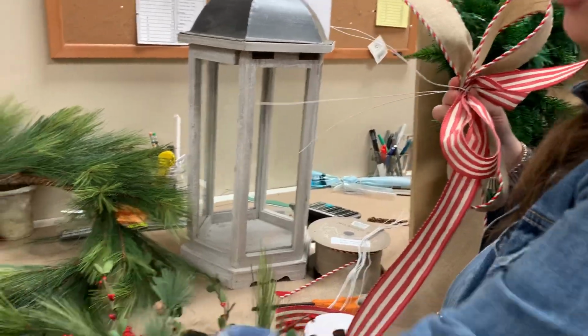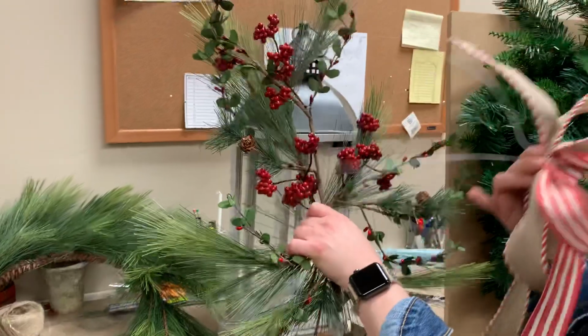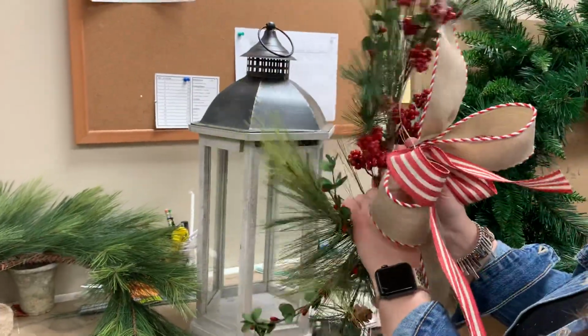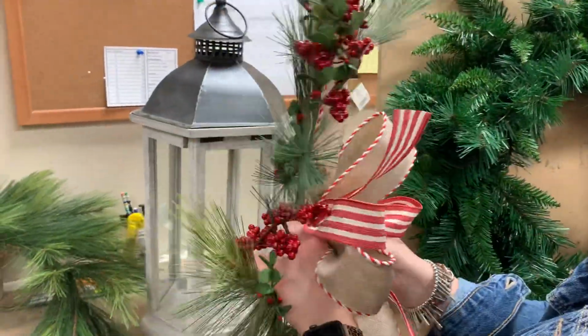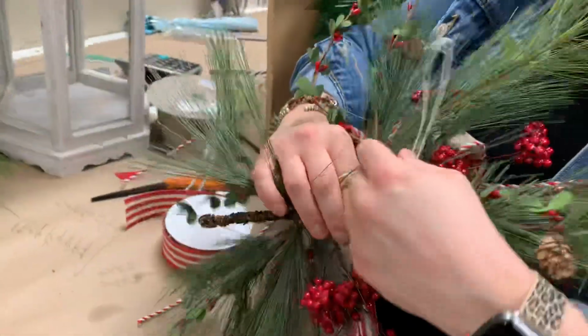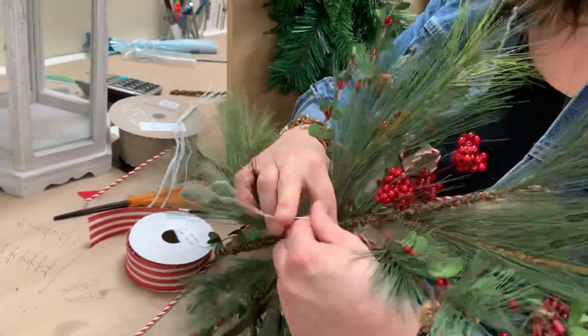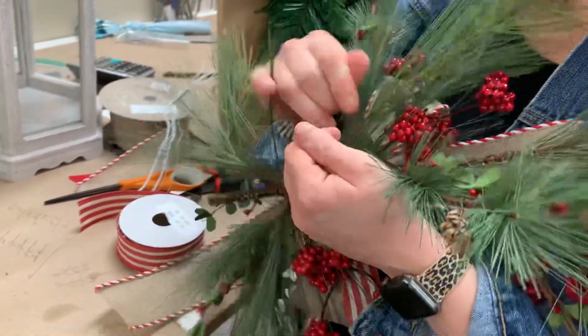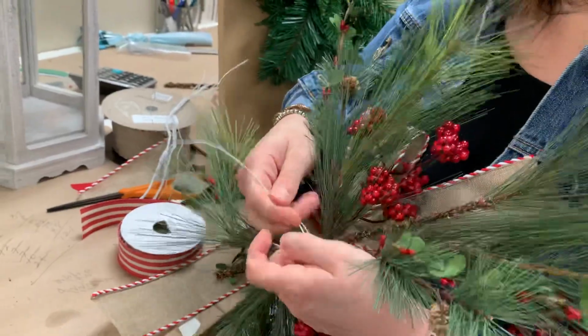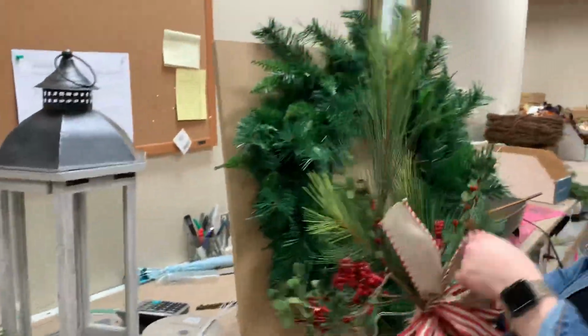I'm going to grab those two stems and I'm going to wire them in the middle. So how I have some coming down, I'm going to go right here towards the middle, right above the part that shoots down. Take that, tie it in a nice strong knot in the back. I left my wire folded in half, and that just gives it a little bit more strength. I'm going to tie it really nice and tight, and now I'm ready to twist it on.